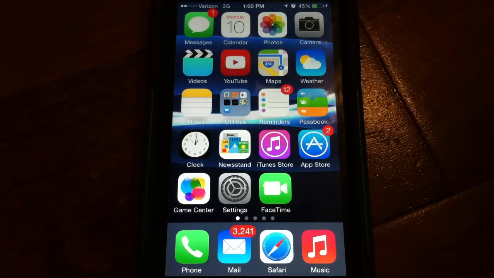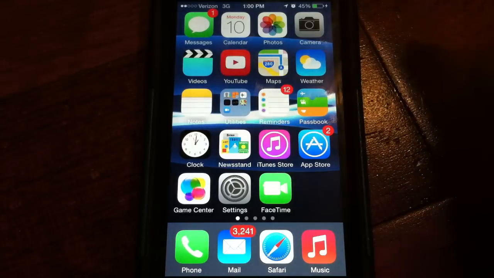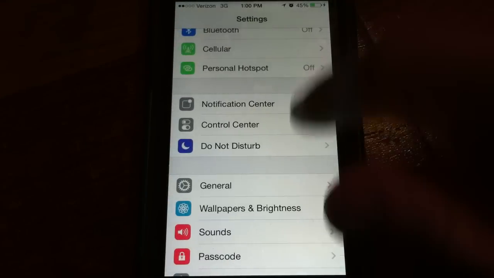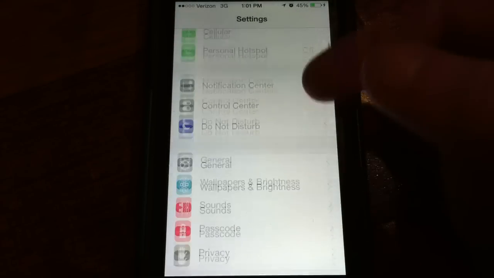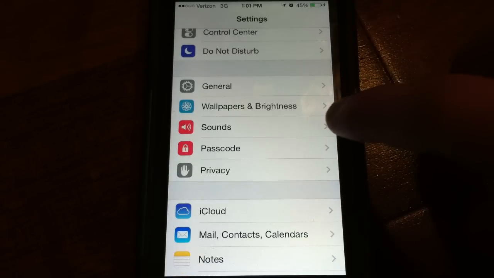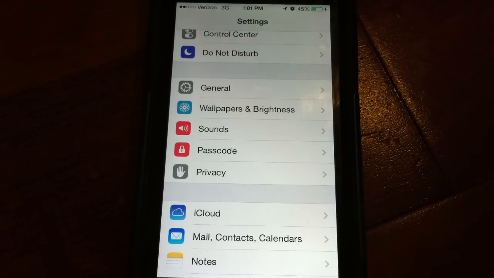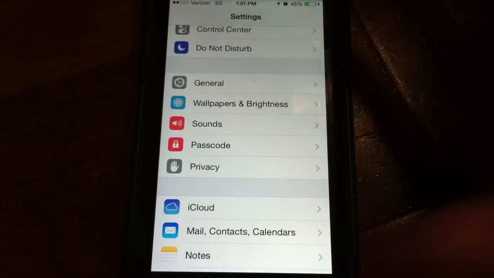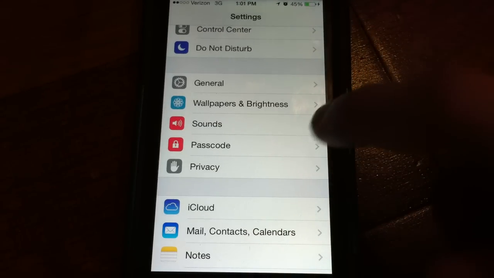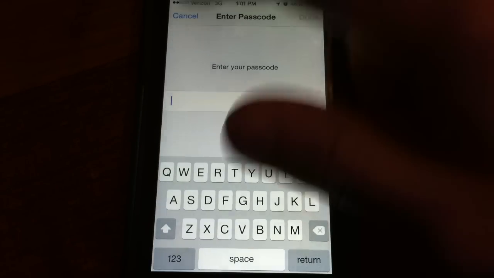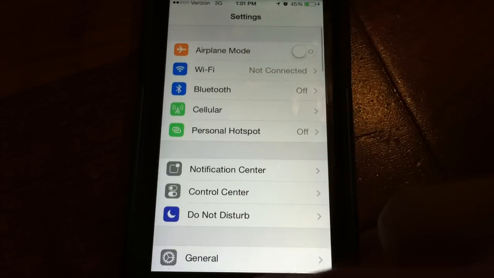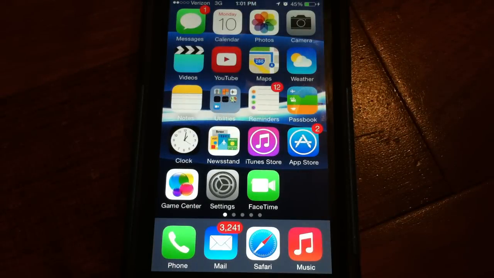Alright, so now Touch ID and passcode settings have been moved to the front of the settings app. So on the main menu of the settings application, if you scroll down, right in between sounds and privacy, you'll now find passcode. And if you happen to own an iPhone 5S, you'll see Touch ID and passcode will also be in that section there. So pretty usual, you can go in there and adjust your password settings. So a new location for that to make it more accessible for those that use that option quite a lot. Okay, moving on.